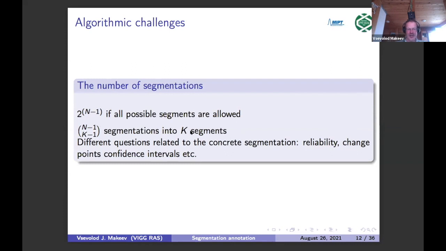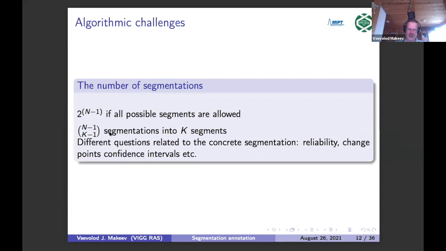But you can also calculate the number of possible segmentations into k segments. Again, you don't know which of the boundaries are present, so you can shuffle boundaries within the positions where they are absent. If you do some arithmetic, you find it's a binomial coefficient of n-1 to k-1. But there are many of them in both cases, and so we cannot test them, even if we've got an objective function.